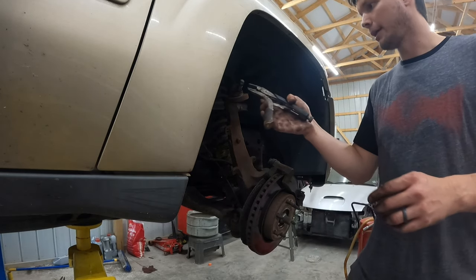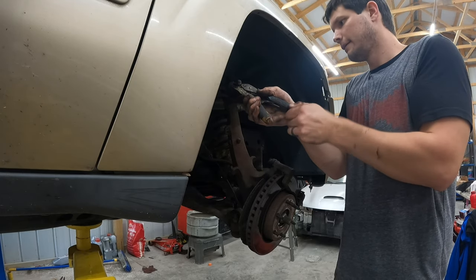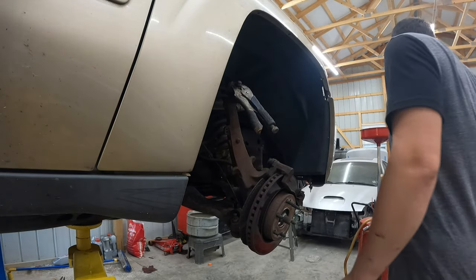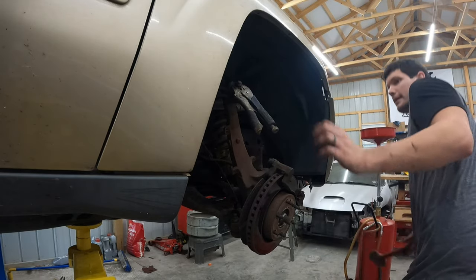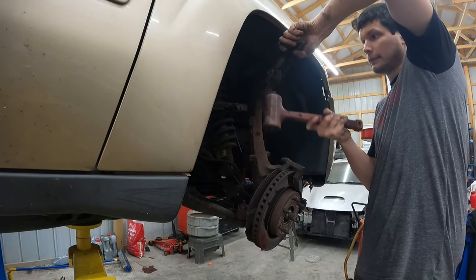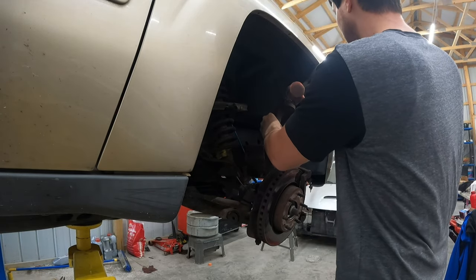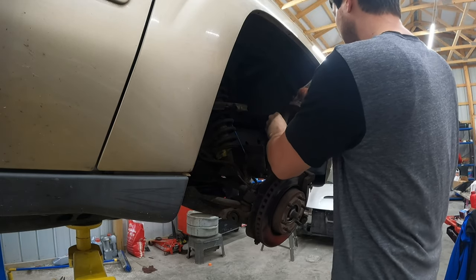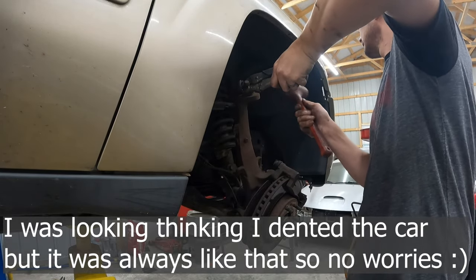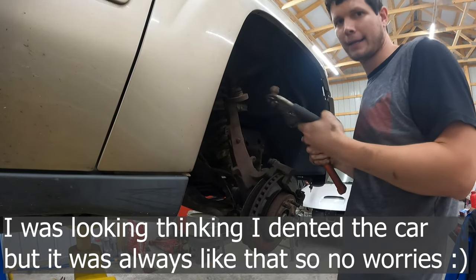I know this may sound crazy, but I'm thinking mine is so loose, I might be able to just pull it out without having to cut it. It's not the first time I've seen that. There's my hammer, my trusty dusty hammer. Look at that.